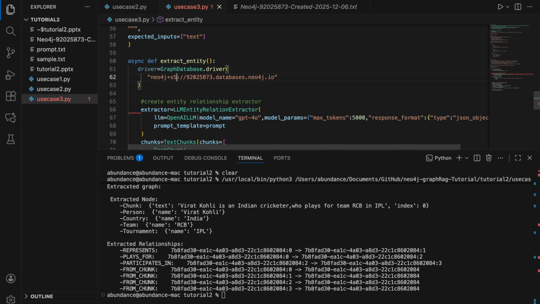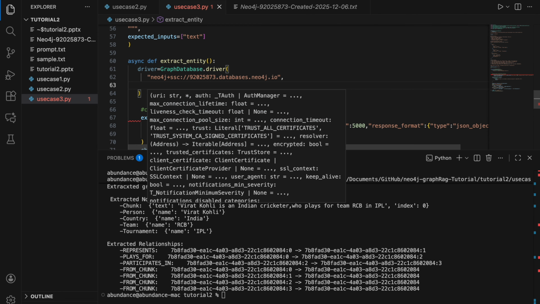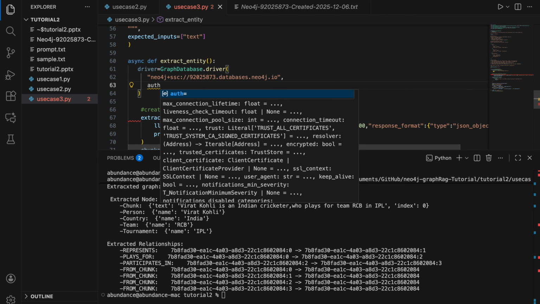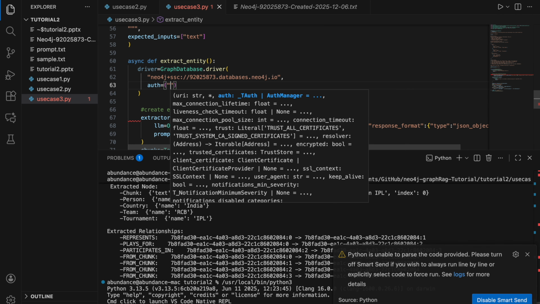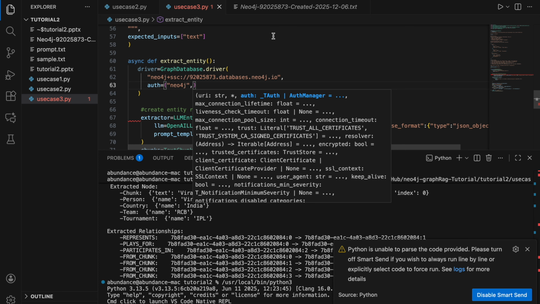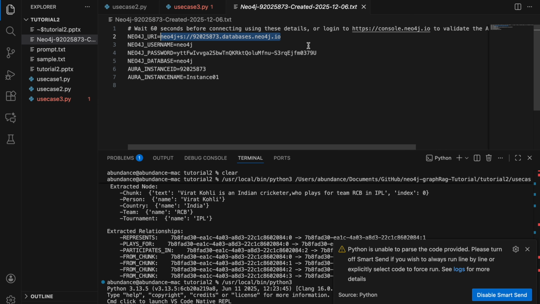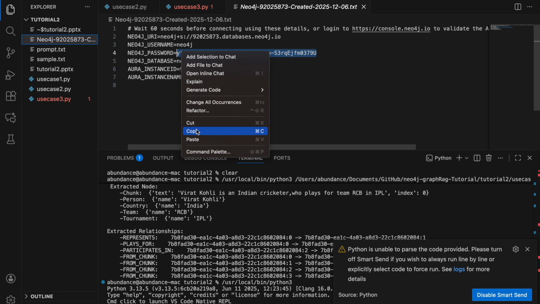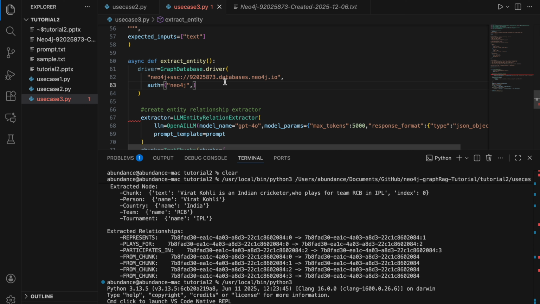Because I have some SSL issue, we have to use it like this, and then auth equals, and here you pass neo4j and the password. The password is also here. After the video is over I'm obviously going to delete this, but in production this is not the ideal way of using it. You have to use some sort of secret or similar. I believe these things are done.